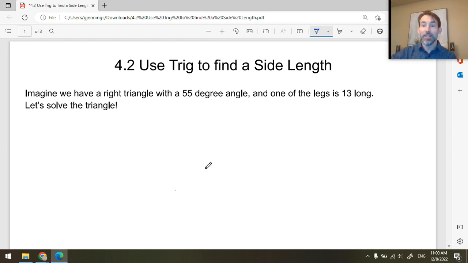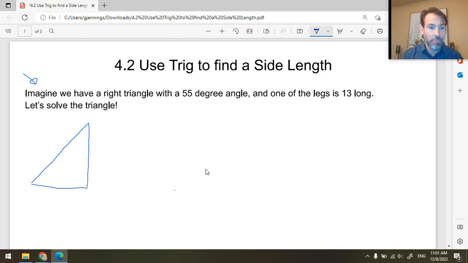A lot of times we'd like to measure something, but we can't measure it directly, but we can create triangles that we can measure directly and then solve those. One thing that I find challenging is working with problems that aren't in context. So I want to show you some of these. If we have a triangle, here's a tip about how we talk about and draw triangles, and this will help you with some of the textbook problems.